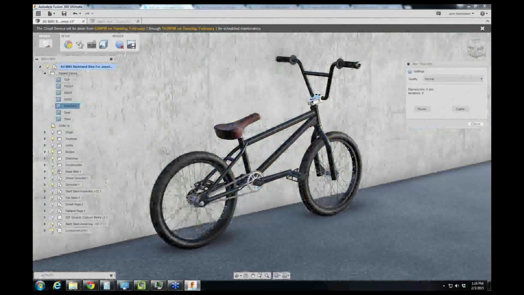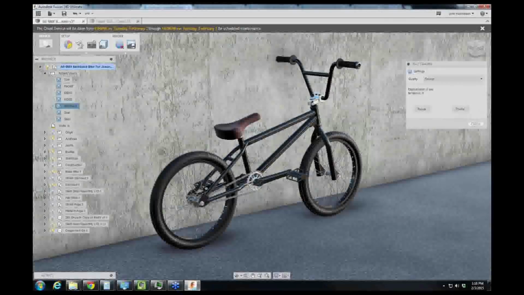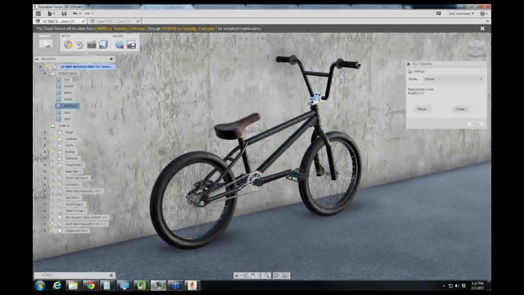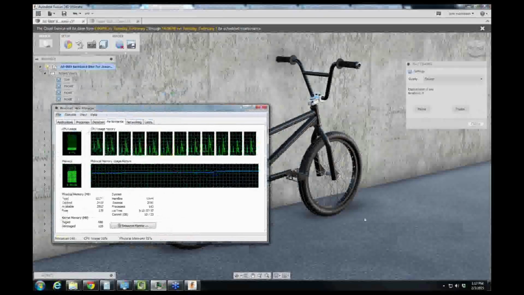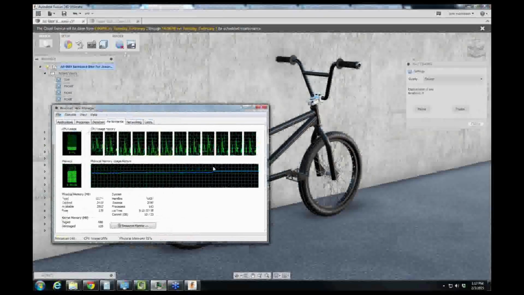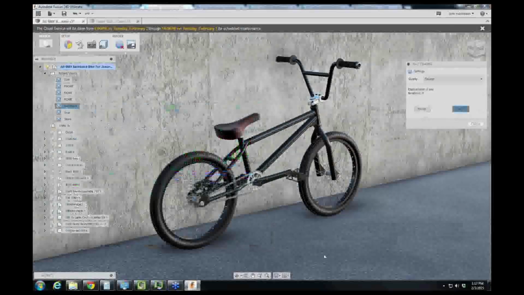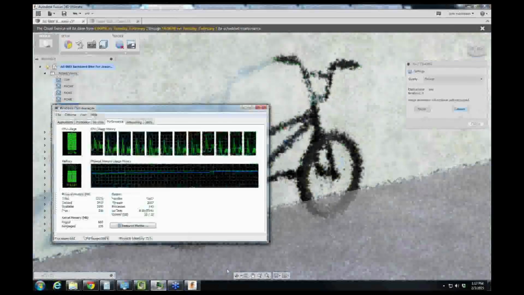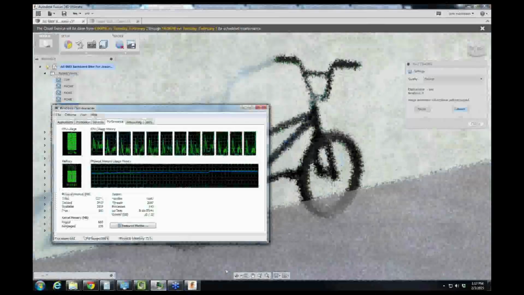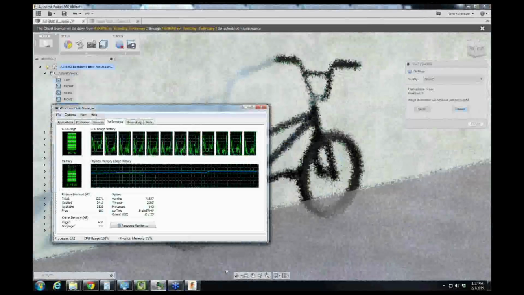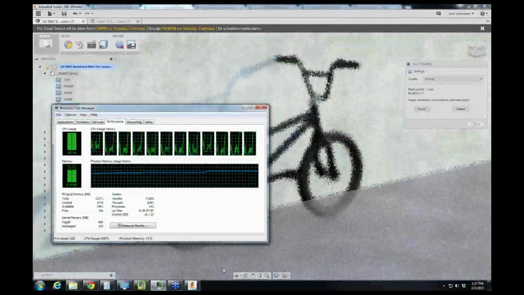Let me, just to drive that point home, run Task Manager for a sec. And if we look at my cores on my 12-core box and turn ray tracing on, bad things happen. Well, good things for rendering engineers, bad things for users.